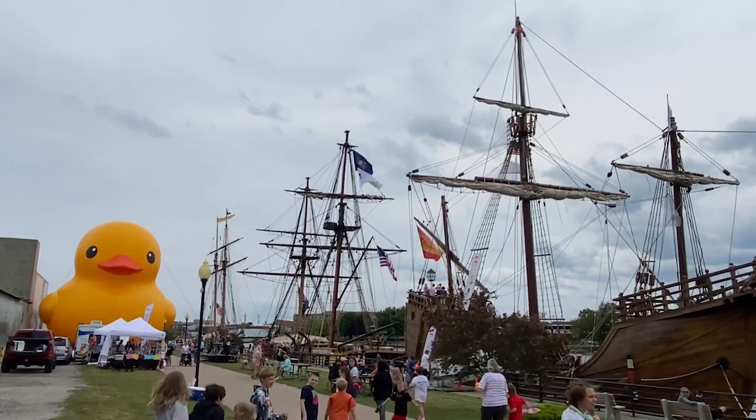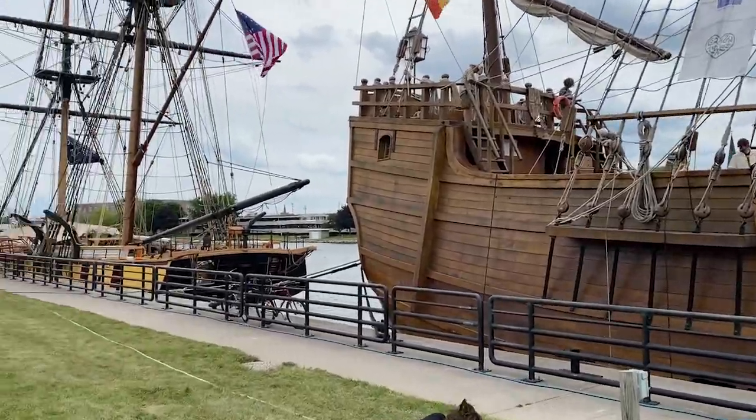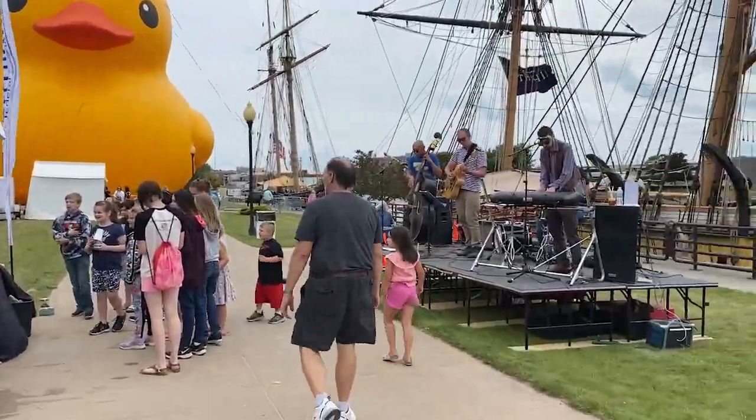It was $37 to get in — it's pretty pricey. But you get to tour the boats with that, and you get to get up close to the giant rubber duck. The rubber duck weighs 1,250 pounds. It's so big — six stories tall. The first boat's looking pretty full, so I'm gonna move on down to the second boat. It's not just the ships and the giant rubber duck — some vendors out here too, and a pretty chill band.